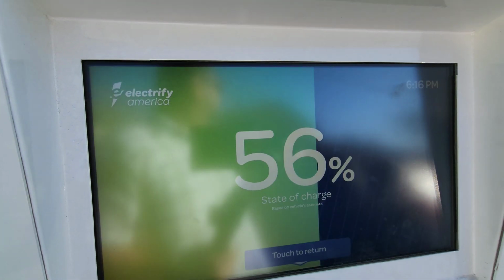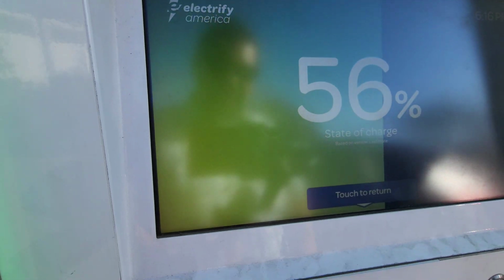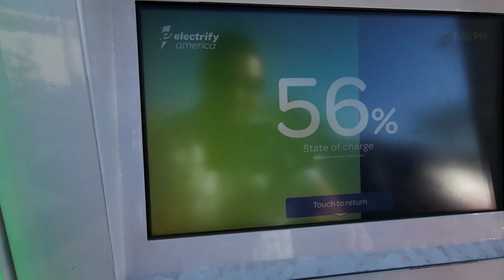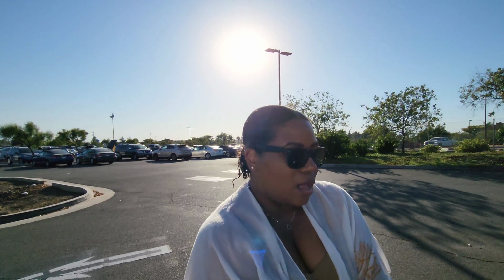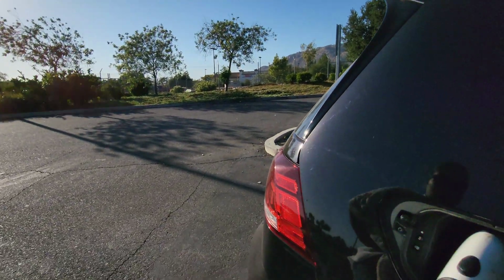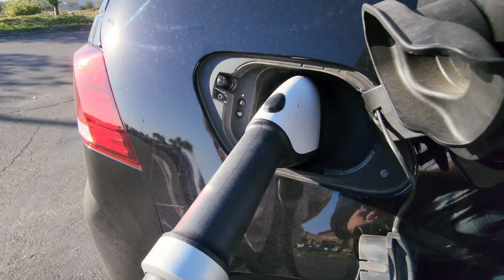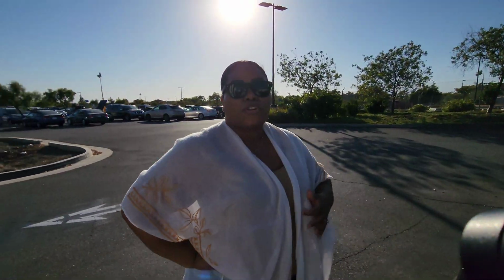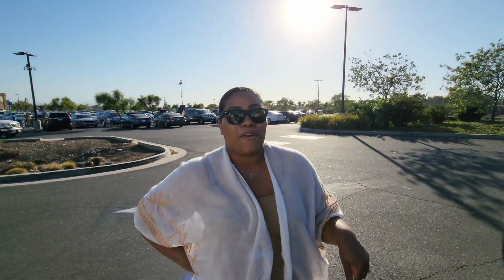There, it just rose to 56% already. That's good that they put it on a big screen, so from the car you can see the percentage. So what do you think, Chris, about this fast charging for your car? I mean, not bad. We're not doing this just to try it out right now, but this is not going to be our usual charging because it is a little bit more rough on the batteries, considering that this is not a cooled battery. It's actually air cooled. But yeah, I'm sure the girls would have appreciated sitting here for half an hour just to charge it full instead of waiting for 2 hours.